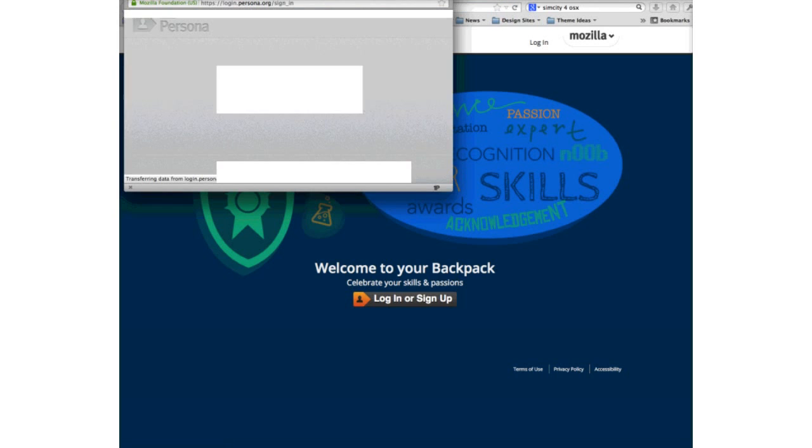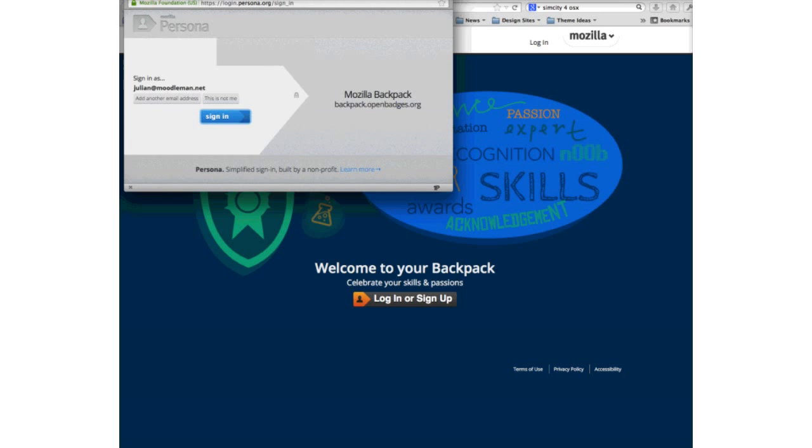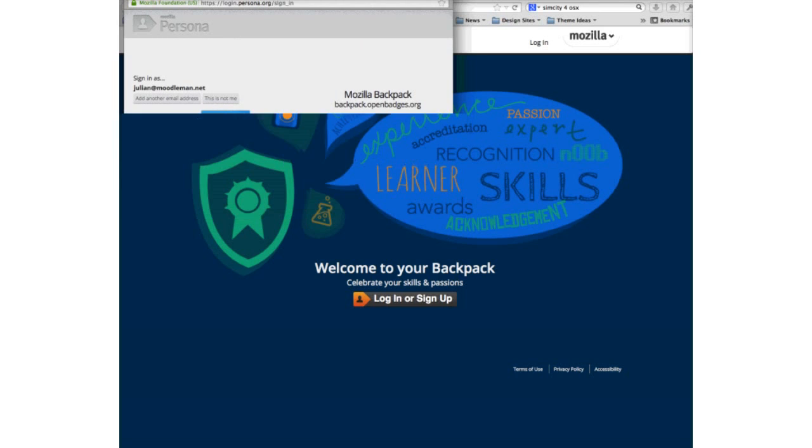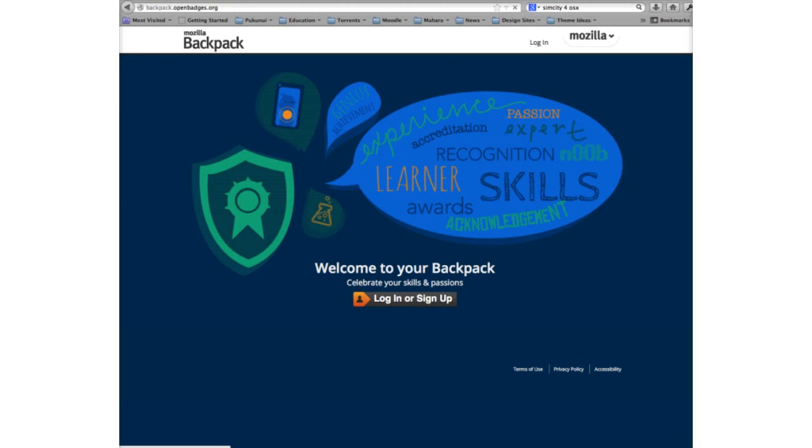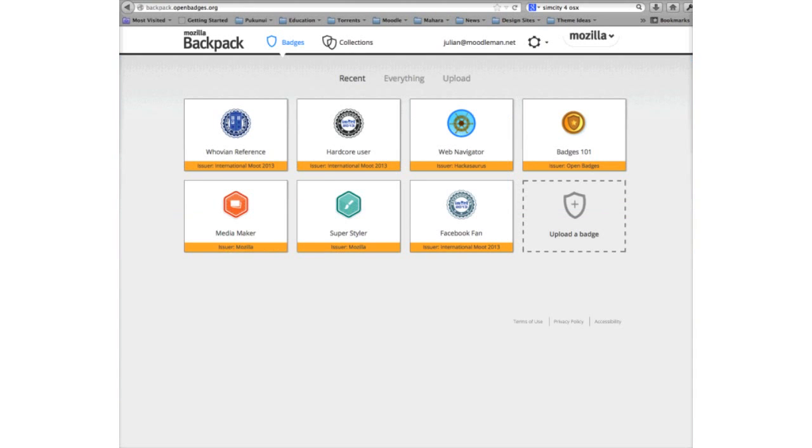Now, just so I can slow down for a bit, does anybody actually want to quickly create a backpack so you can experience how things move backwards and forwards? If you'd like to, just quickly put a yes into the interface, and I'll give you a minute just to create an account. If people are just happy to watch along, I'm happy also to slow down and just have you watch.